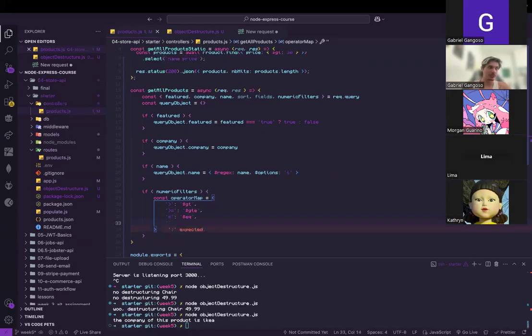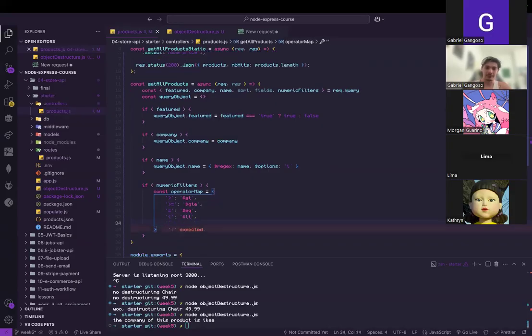And then we've got less than, which is just $lt. And finally, less than or equal to, which is $lte. Oh, whoops, I left that inside of the quotes. There we go.